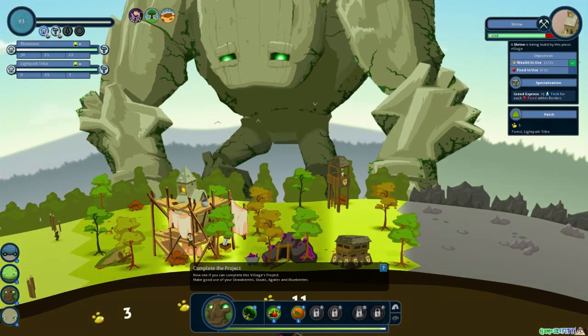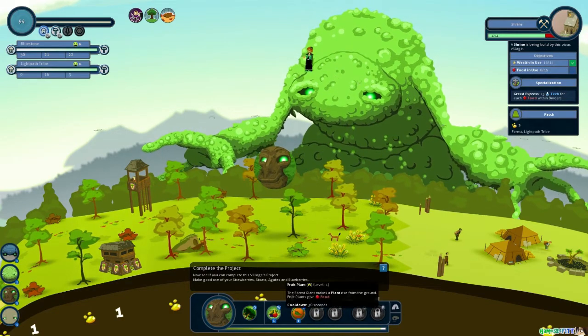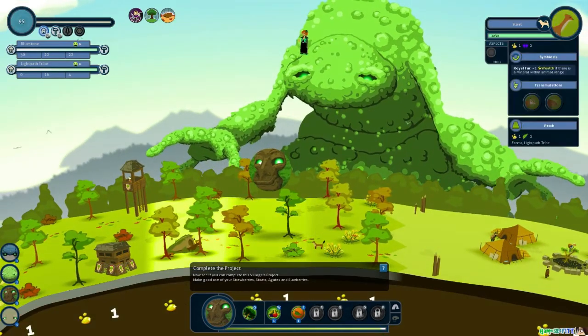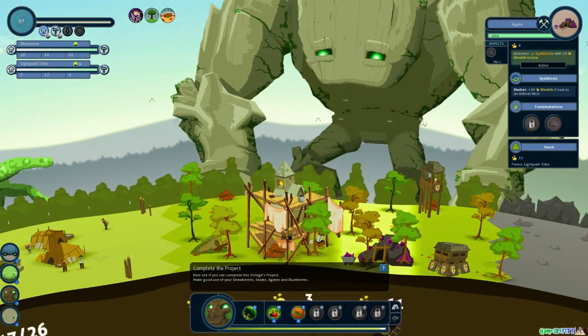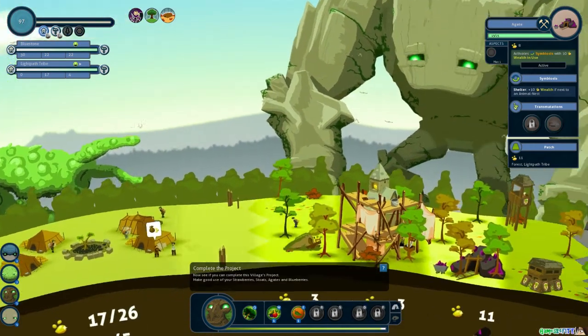We need more wealth. Nope, we need more food. Oh, that's why people are not... Stoats. They get more wealth. That's more wealth if next to an animal nest. Well, as soon as that moves, we can put the stoats there.